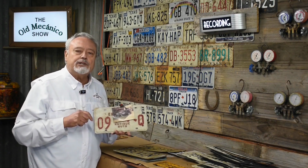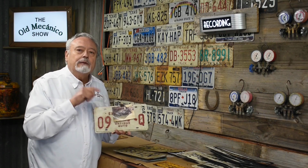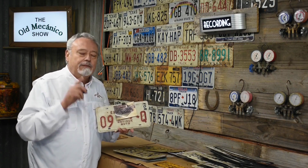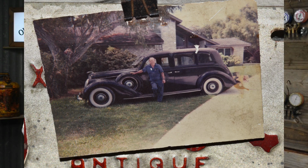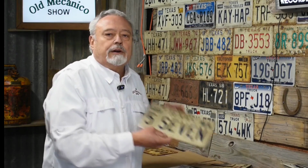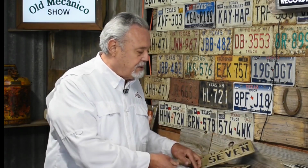He saw my collection and he brought me this license plate from the Confederate Air Force Museum, where they not only fly old airplanes, and that's what his involvement was, they also have a few antique vehicles, including this old Lincoln that President Roosevelt used to drive in. So I have a president's car. Sure, and they brought me some personalized license plates. So I got some personal license plates.